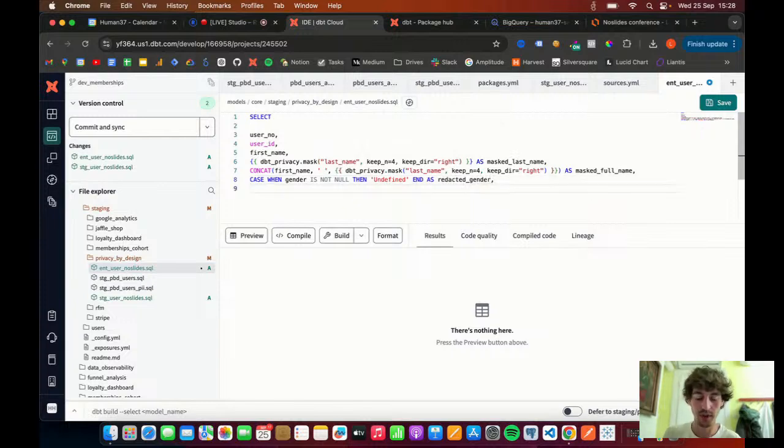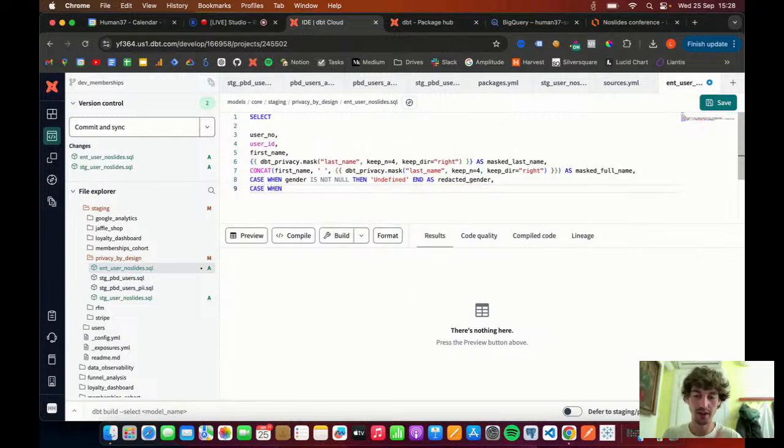So for all the specific values, when you have a value, you are just going to transform that value into undefined, so that the person who has access to that table is not going to be able to see and know that a specific user is a male or a female or whatever. So that's a way for you, for instance, to redact data.